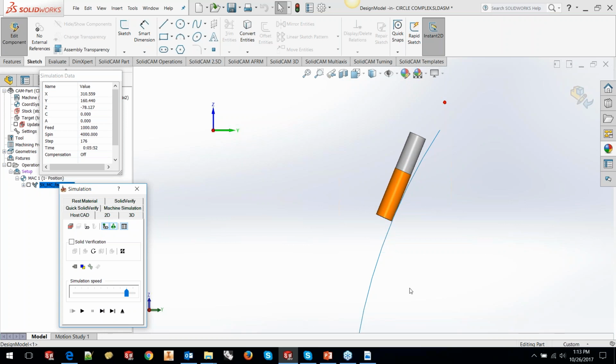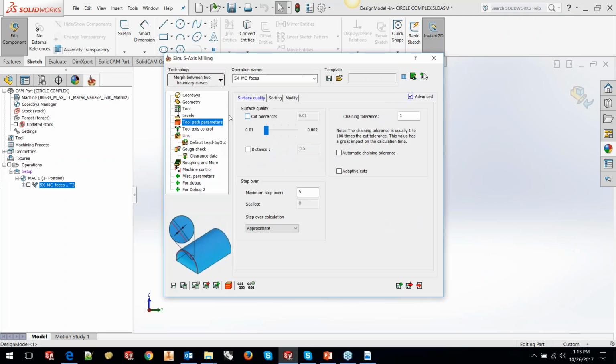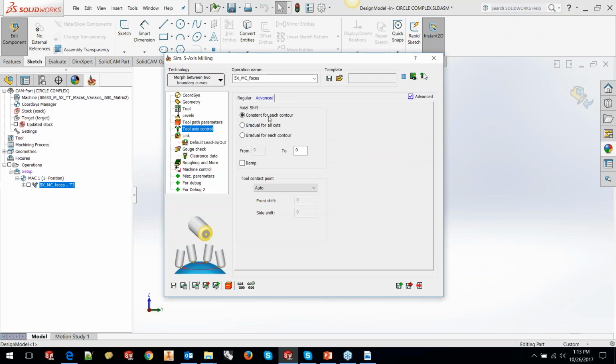So what is going to happen to the tool is this portion of the tool is going to wear out much faster than the other areas of the flute. So the customer asked whether we could shift the contact point while we were doing the cutting. It's possible. Of course, I did not have the answer at that time. There is a function here called axial shift.